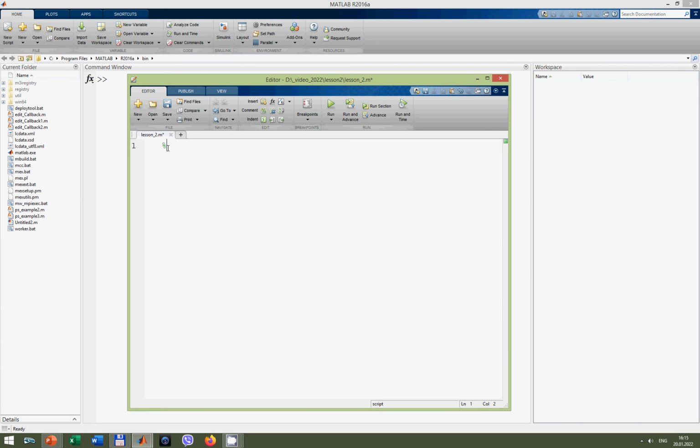What does it mean? First of all, let's specify, for example, the title of our code, like first script in MATLAB. Then on the second line I prefer to specify the name of the person who coded.